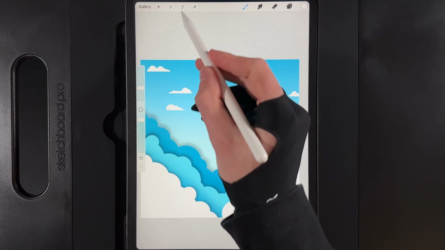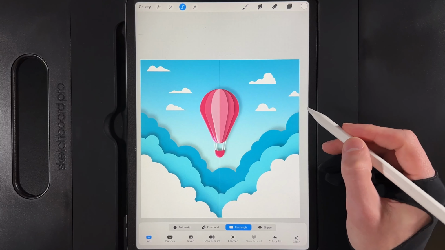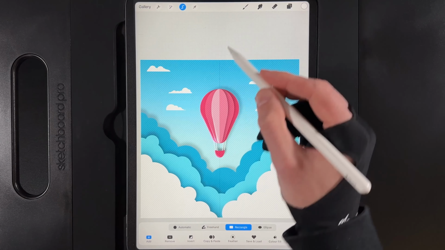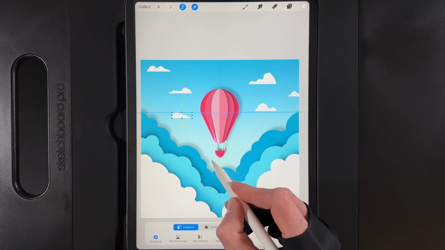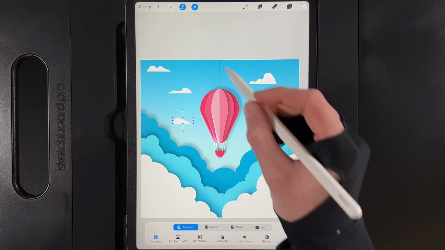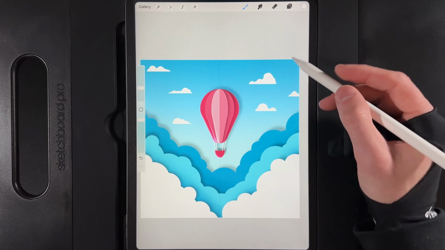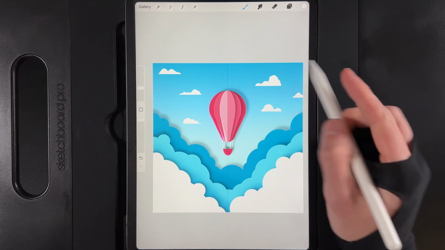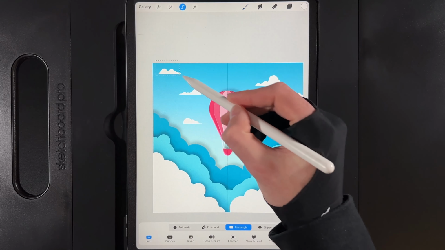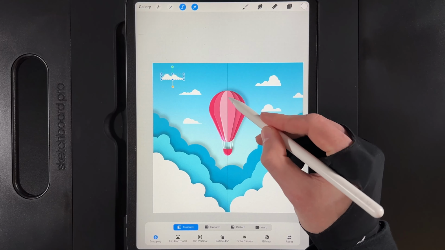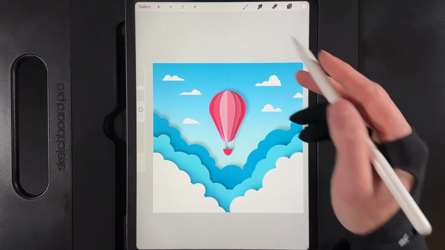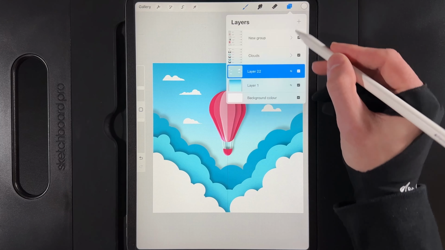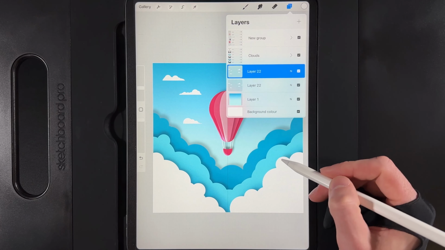And again, you may want to move some. So maybe, for example, if I grab my selection tool, I can maybe move this one and grab my cursor, just move it down so it's a bit more balanced. Keep saying the word balance, but it's always something you should be looking for, which is balance, of course. And then that one up there, I can maybe grab my selection tool, cursor, and move it down just a smidge. And then on this layer, we're just going to go ahead and go to our layer, swipe it to the left and duplicate it.